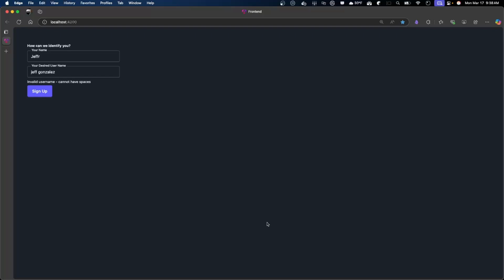Something like that. So we could do the whole async thing here as well. Not going to duplicate ourselves, just to give you a sense of using other validation libraries.